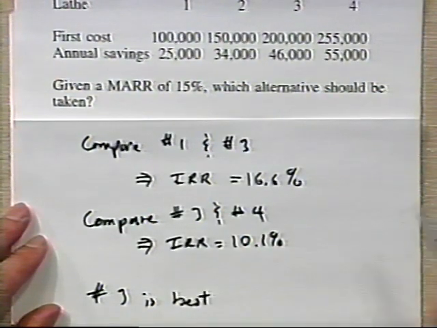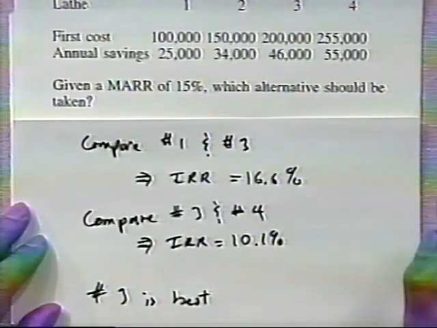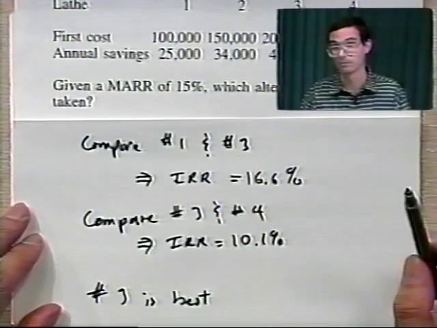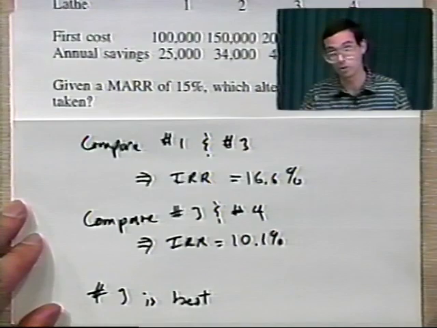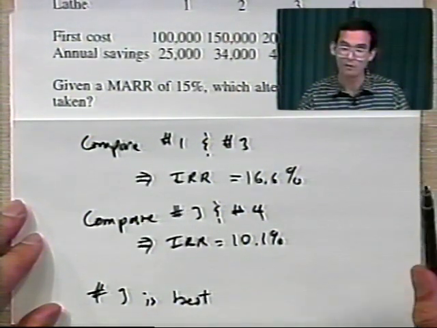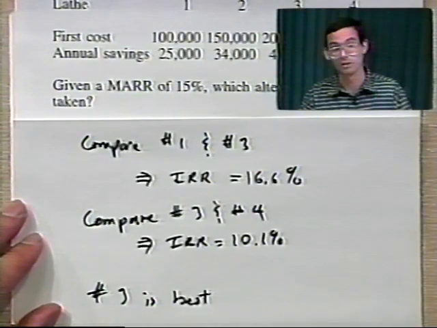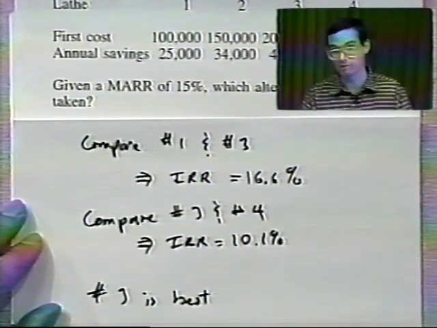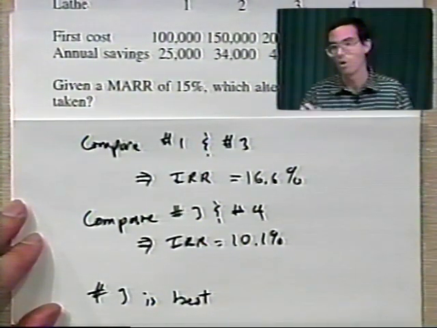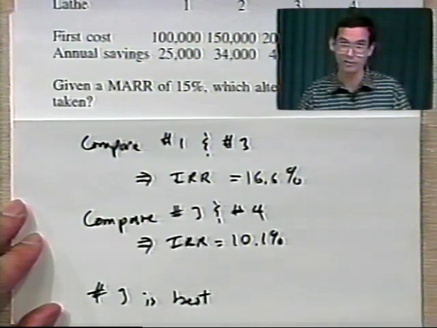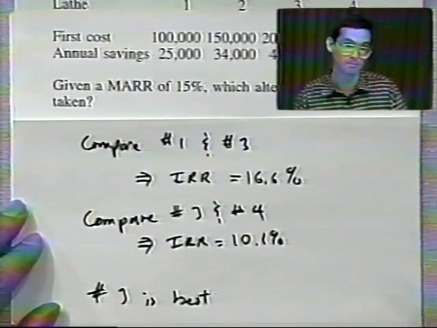It's best because number 1 was best. Number 1 was acceptable with respect to our minimum acceptable rate of return. Number 2, the increment to number 2 from number 1, wasn't. So we threw number 2 away. The increment from number 1 to number 3 was acceptable, so we accepted number 3 as being a good investment. The increment from number 3 to number 4 was not acceptable. Number 4 was the last alternative we had to look at. So number 3 was the largest one for which all component costs exceed our minimum acceptable rate of return.